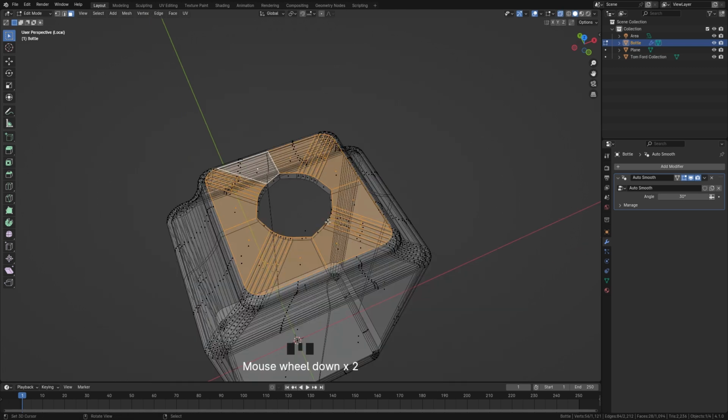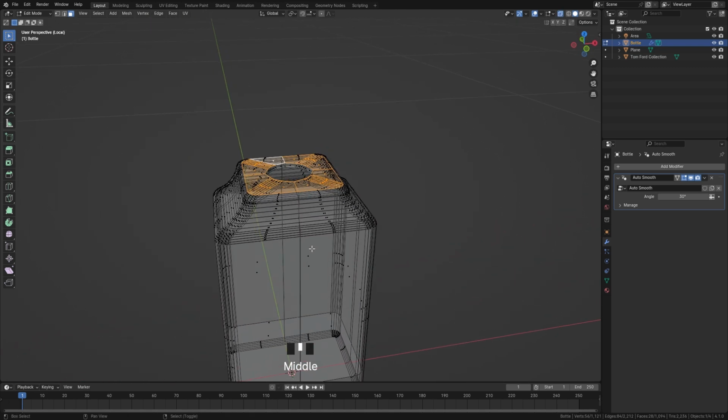The next step is to create the bottle top simply by duplicating the top surface.